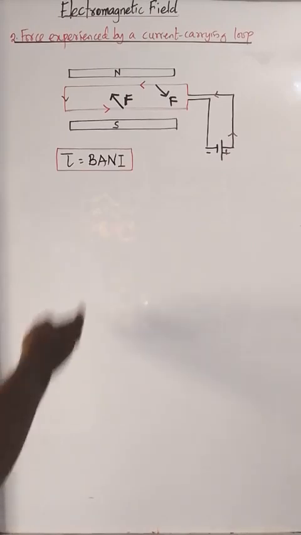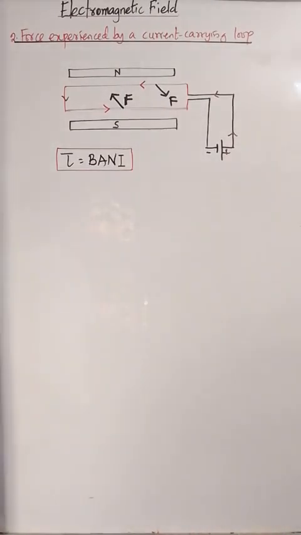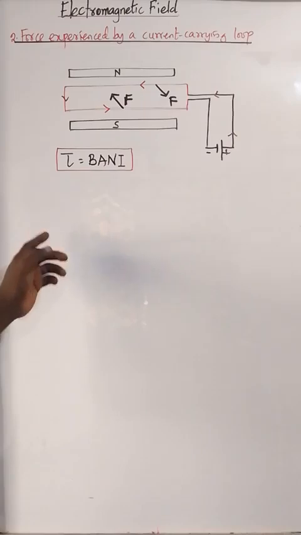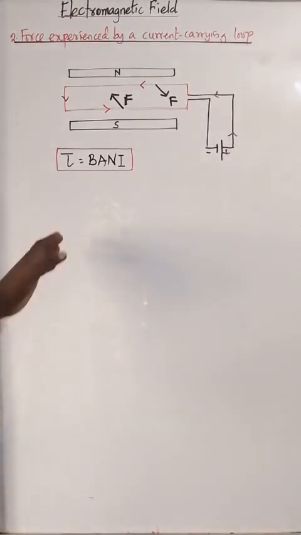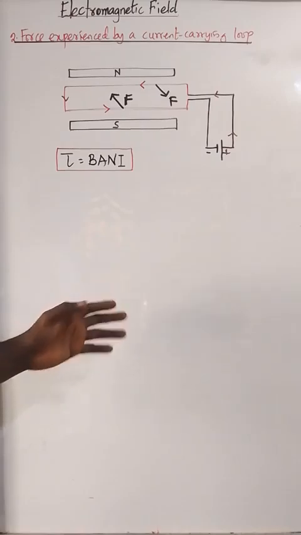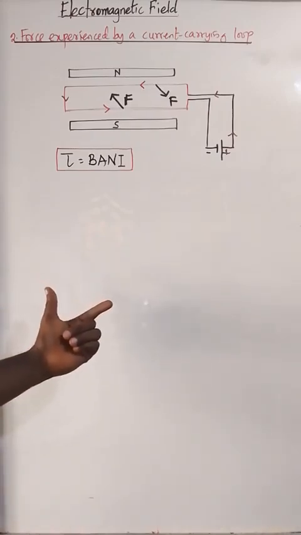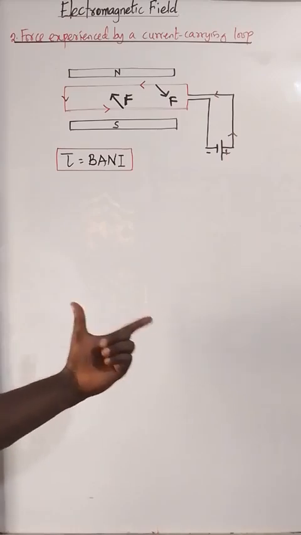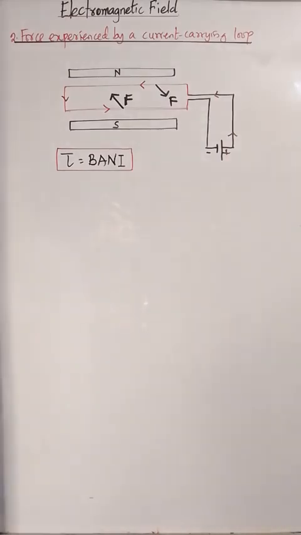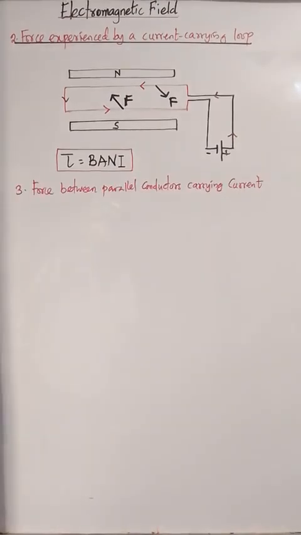If we have two conductors carrying current, we've done that in magnetic field. When the conductor carries current, what happens? Magnetic field is around it according to clenched fist screw. Now, if you have two parallel conductors carrying current, we notice that sometimes the two conductors experience a kind of force that tends to pull them together or push them apart, depending on the direction of current in the conductors. So let's talk about force experienced by parallel conductors carrying current.